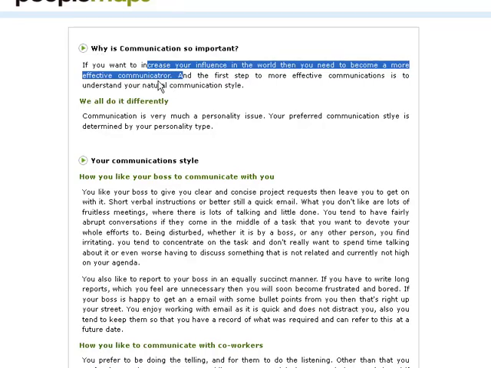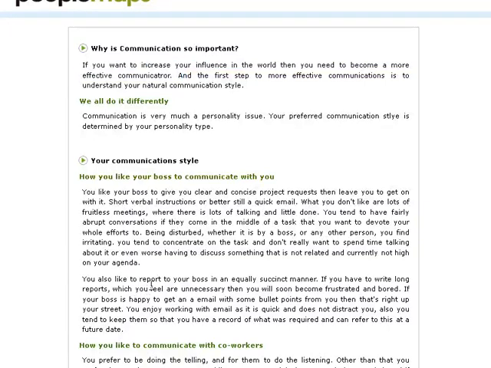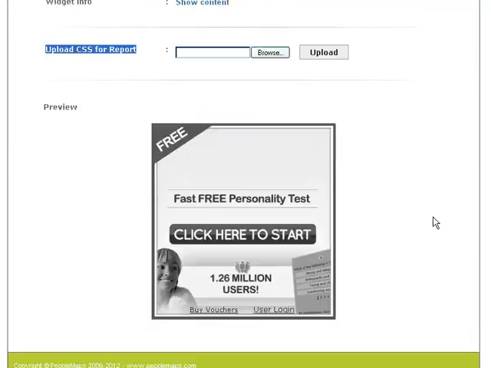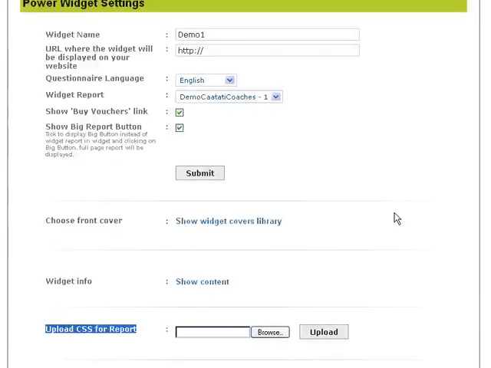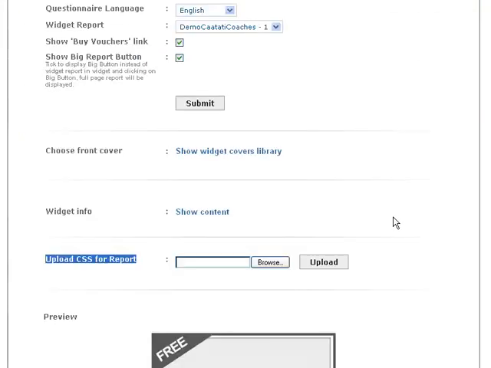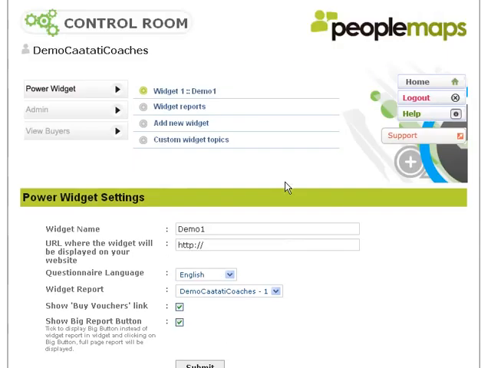So if you've got your own colours and your own font type and your own size, then you can specify all that by designing your own CSS, and the system will then apply your design to that. So it's not just the front cover that you can design, you can actually design how the report itself looks, and therefore make it look like your own branding and take that branding element that you have that step further. So pretty powerful stuff, but again pretty easy to use. You don't need to be a genius, there's no coding involved, it really is just clicking the right buttons, and a lot of this will come about just by playing around with the system and asking a couple of questions of us if you need to.